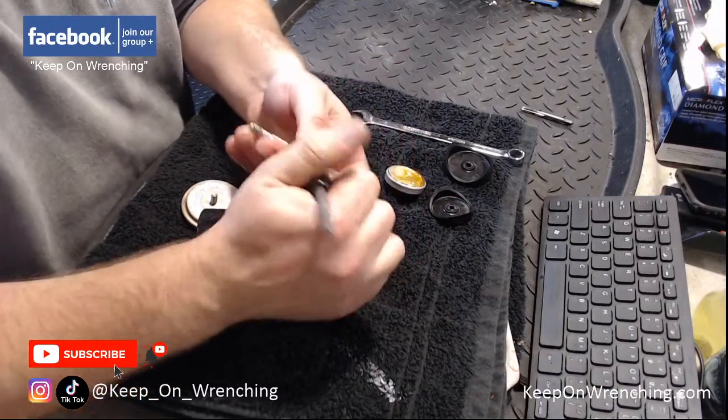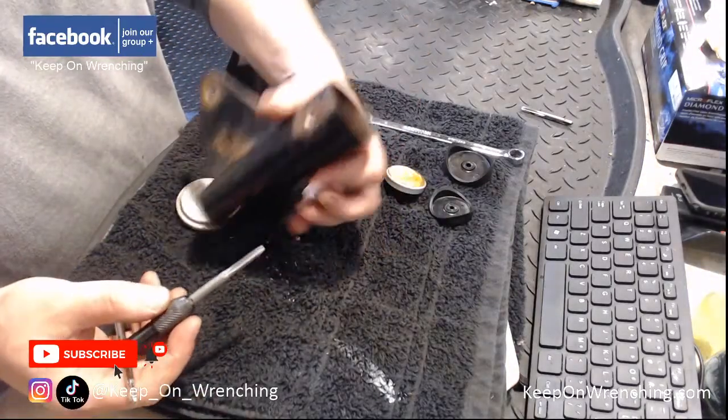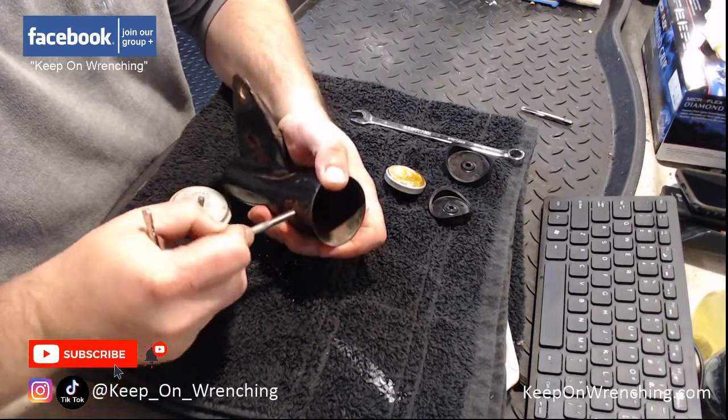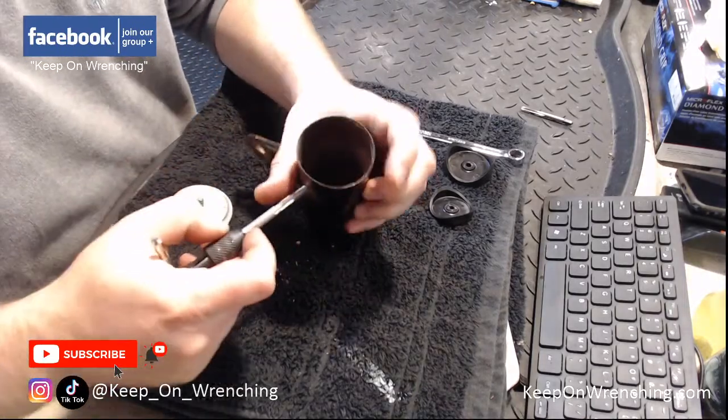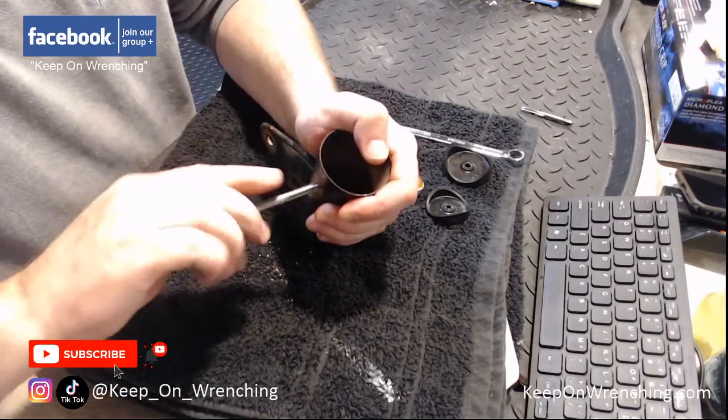6mm by 1.0. So this is a 6x1. Yeah, the light helped me read that part a little bit easier too. Now this might be a little bit tough going, but we should be able to just thread this out. Just get this going. It's small enough. It's not that big of a change. So I'm just gonna start working this through.